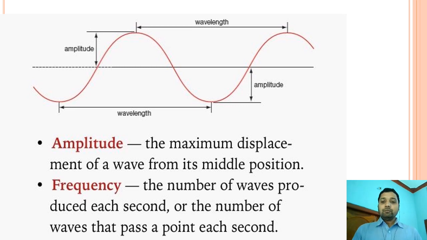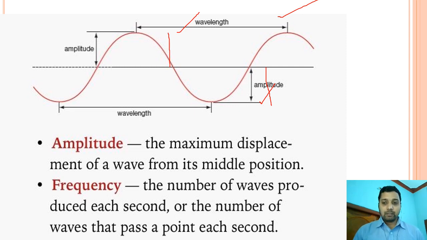Whenever we come to waves, we get different terms used in a wave. First is the term wavelength. In a wave there are two parts, one is the crest and the other is the trough. The highest peak in the upward direction is the crest, and the highest peak in the downward direction is the trough. The distance between two consecutive crests or troughs is the wavelength. The maximum movement of the wave from its mean position, in the downward or upward direction, is the amplitude. Amplitude has the SI unit meter, because it is a distance. And then how many times the wave vibrates in a given time, or in 1 second.